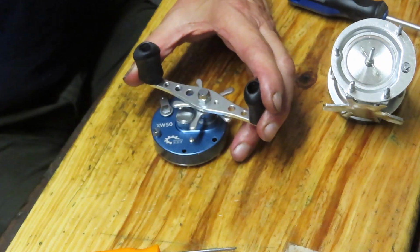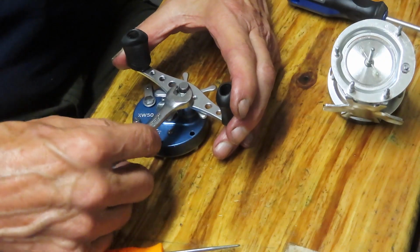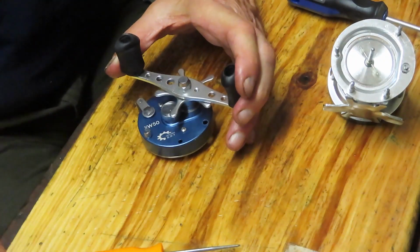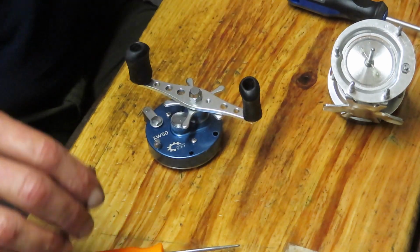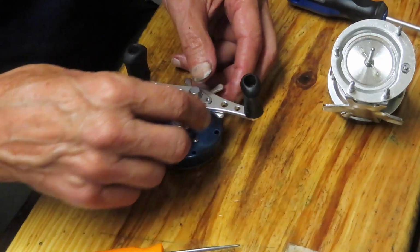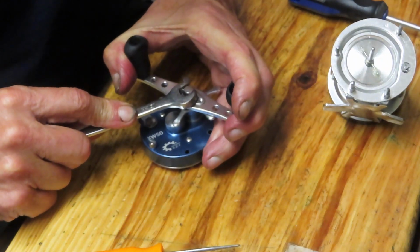So we've learned a couple of things about generic reels that can be applied to all reels. Take pictures, go slow, anticipate that you may have something come up that might just be a problem, and be patient, have a sense of humor, and most of the time it will work out for you.